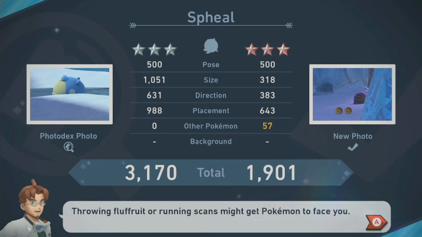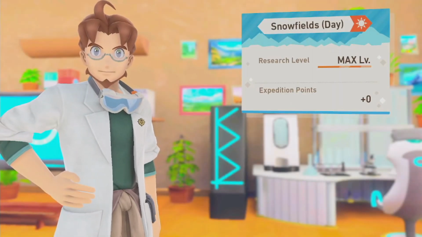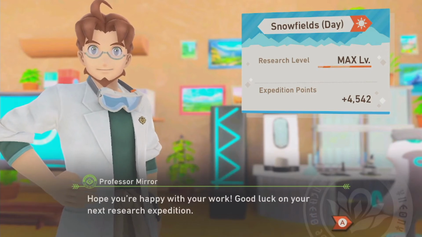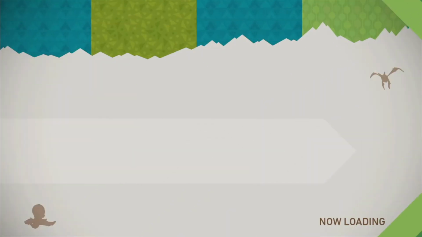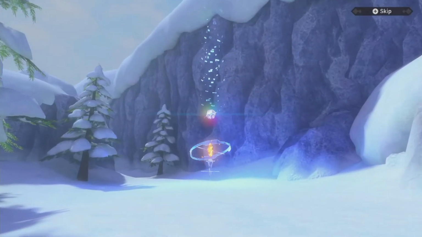Okay, so now I'm going for Furret's 4-star next. And yes, there's no way to get any of these Pokemon in the Ice Cave area. Okay, so apparently it's possible to toss a Fluffruit at the Furret on my left at the start of this course. That's what actually caused the two Furret to intimidate each other. It's really interesting, actually.